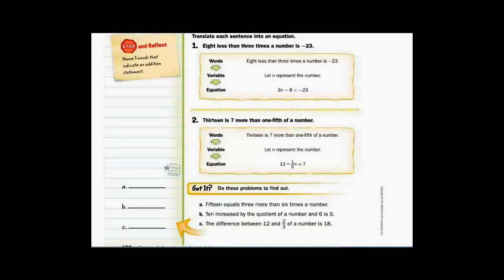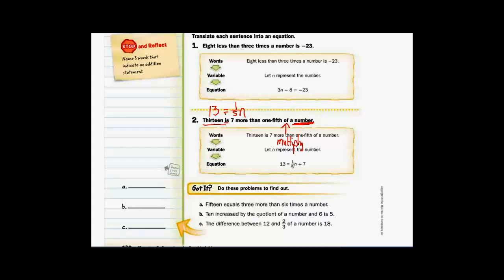So, second one here. It says 13 is. So 13 is. That means 13 equals. 13 is. Now, here's the part. 7 more than 1/5 of a number. So again, find the number and see what is closest to that. It says 1/5 of the number. Well, 1/5, here's another key word right here. Of means multiply. So 1/5 of the number means 1/5 times the number. And again, we just write it right next to each other.